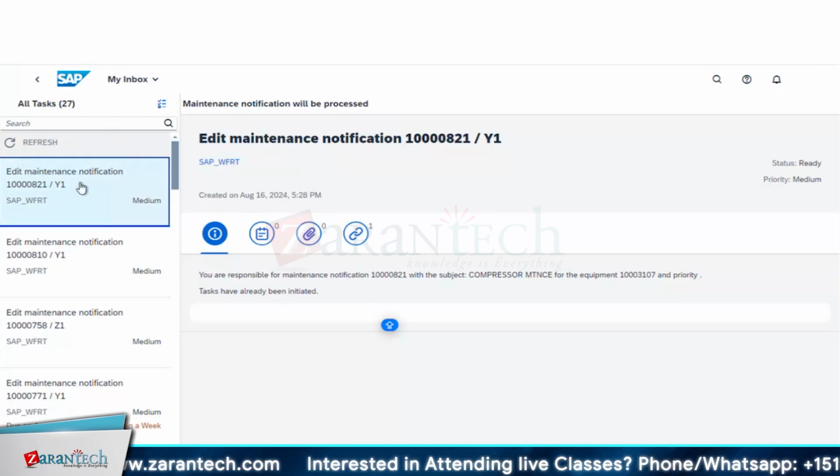Means here we have created it, so it didn't come to us. If someone else creates it, or if approval is maintained for so and so person, it will go through workflow. Okay, done by the ABAPer. So now for the one who has opened it, the order number will come, and here it will be maintained approve, reject, approval, or something else like that, it will be written. Okay, now for example, I want to forward this particular notification.